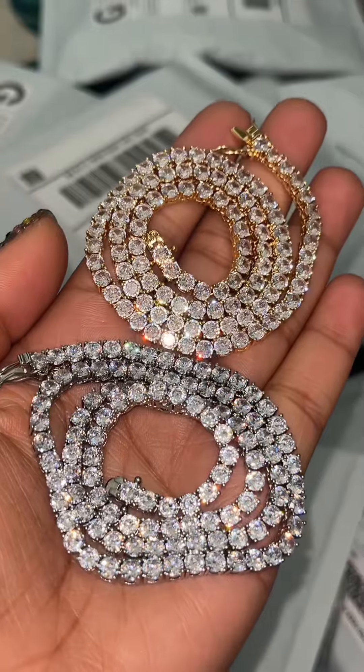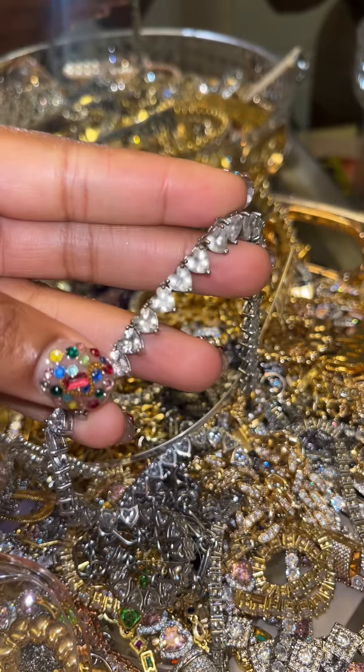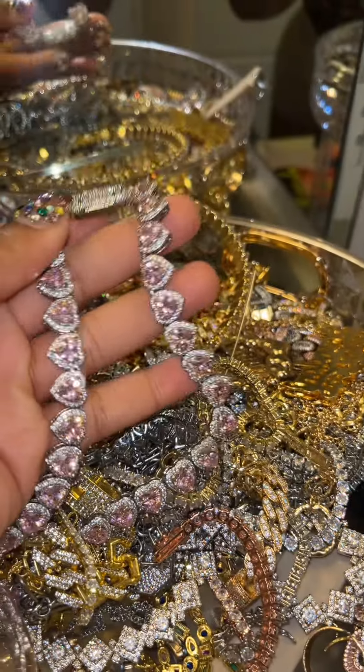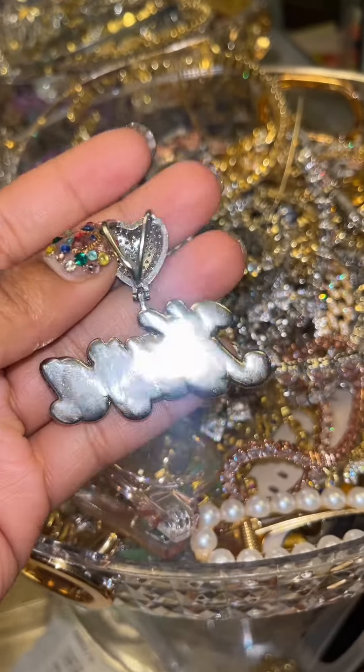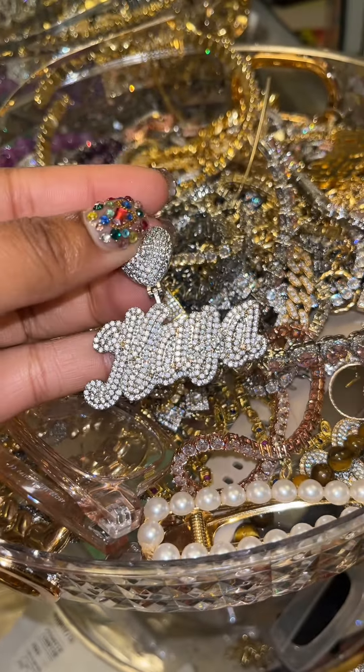When it comes to my tennis chains, I do suggest taking them off because the stones can get cloudy. This is a piece I've had for years and this is how the stones look, opposed to one that I do take off — the stones are a lot shinier. Same goes with a bling pendant: this is one I didn't take off, and though it's not rusty, it's just not that shiny anymore.